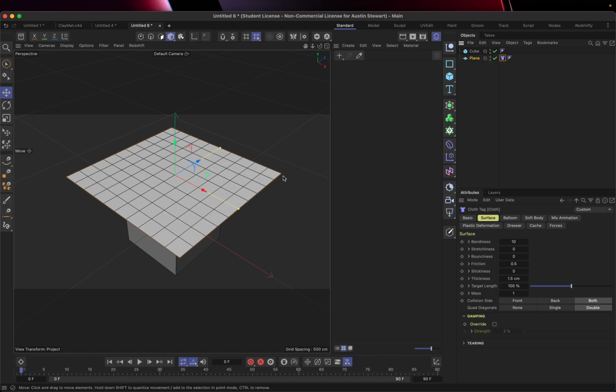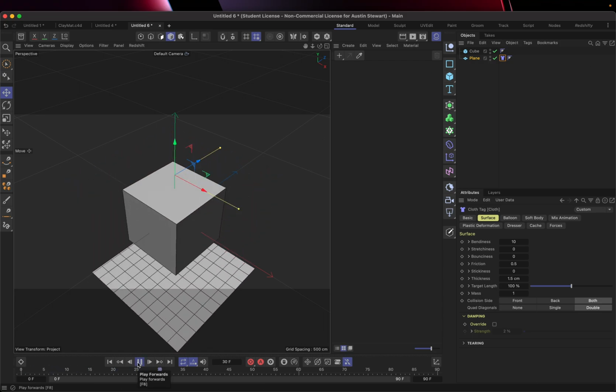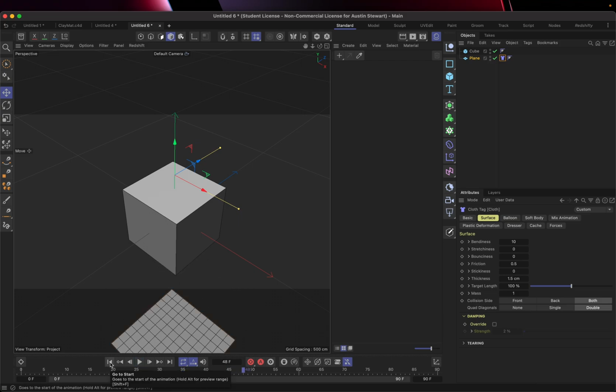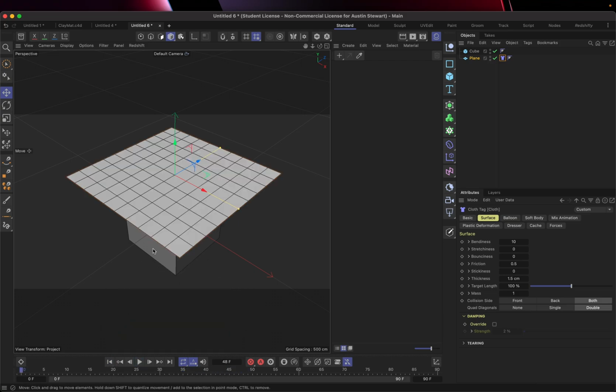So we have our cloth object. If I hit play on my playhead down here, you'll see that it just drops straight through that cube, because the cube is not part of the physics engine. I need some way of telling Cinema 4D that this cube should interact with this cloth. If I applied another cloth tag to it, one, it would become flexible, and two, it would also drop into infinity. I want this to be locked in place in the scene, but have physics apply to it.